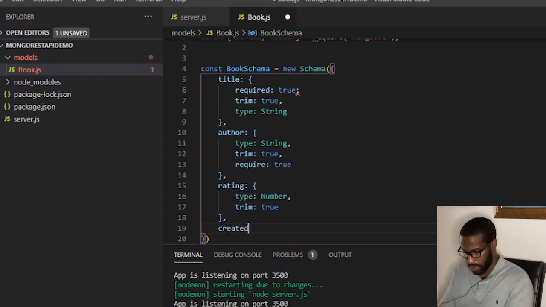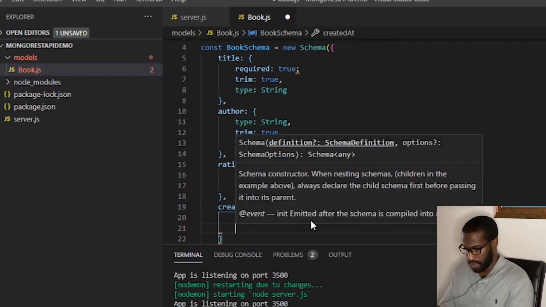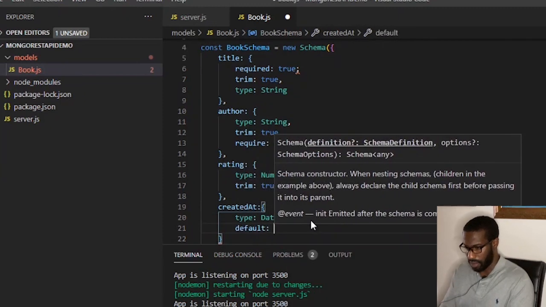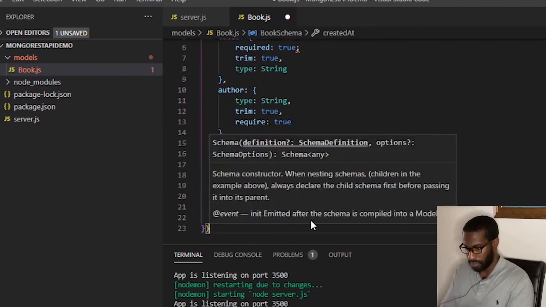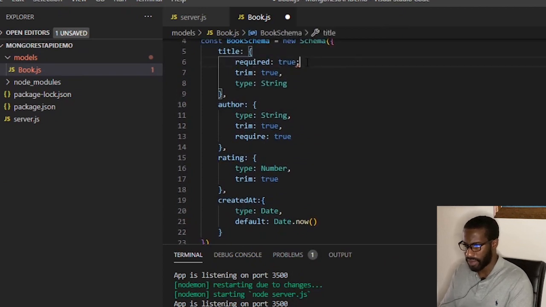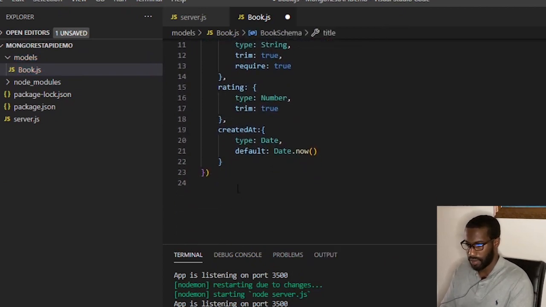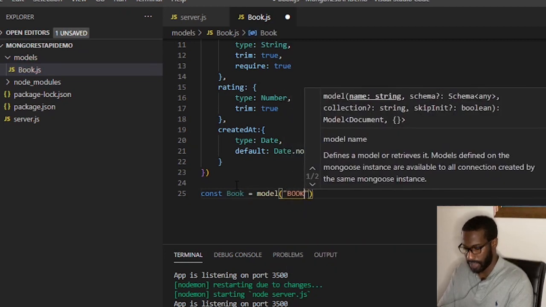Last one, we're going to make a createdAt, and for the createdAt, we're going to give it a type, which is going to be Date, and we're going to give it a default, which is going to be Date.now. Cool. See, we have an error there. Okay. Cool. Now that we have our schema set up, to get our model, all we have to do is const Book equals model, and we're going to pass in Book.